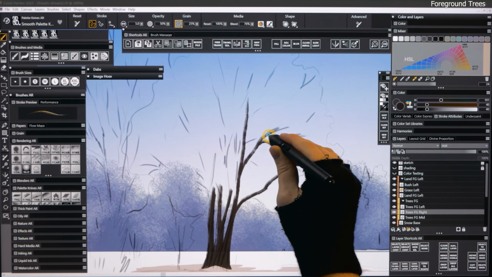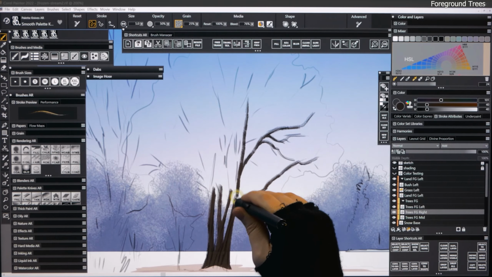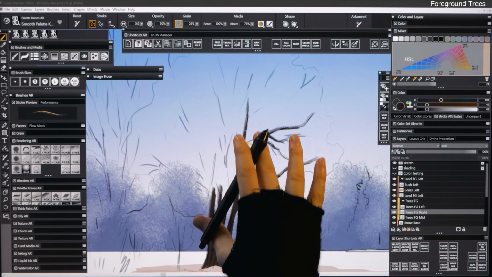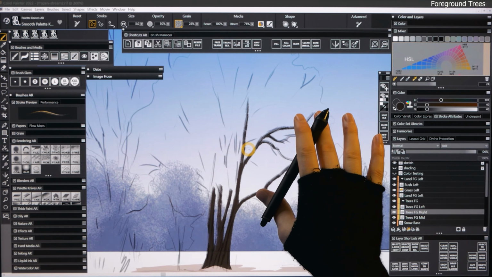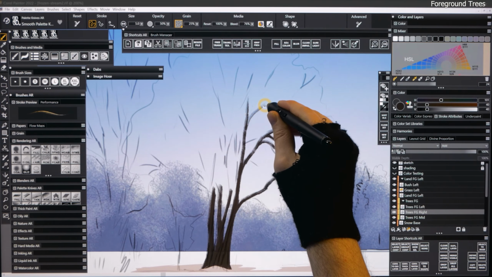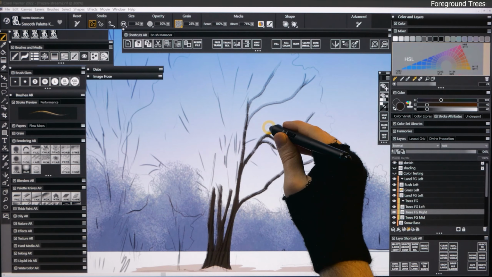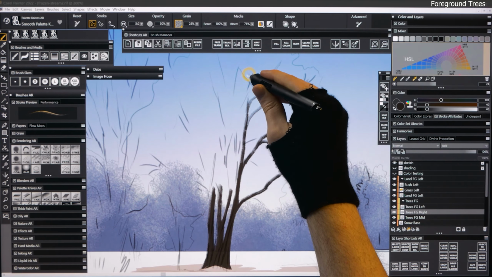My sketch gets very loose here, so you don't have to follow it exactly. What's important is to just give some structure to the tree and don't go all the way to the edge of the branch boundaries that have been defined in the sketch. If it's helpful, you can alternate between starting the branches from the trunk and starting them from the tips of the branches. And be sure to overlap some of the branches.